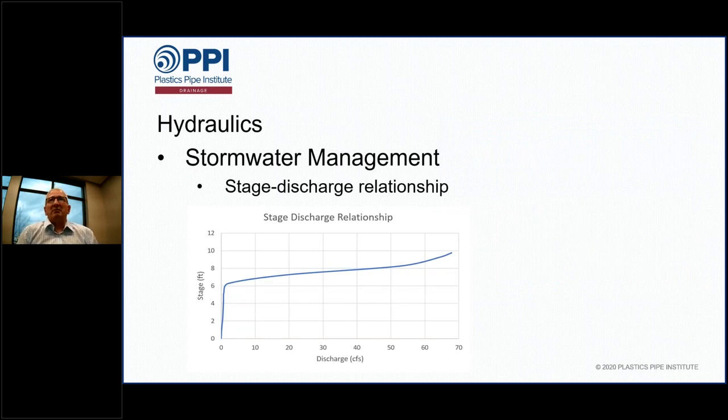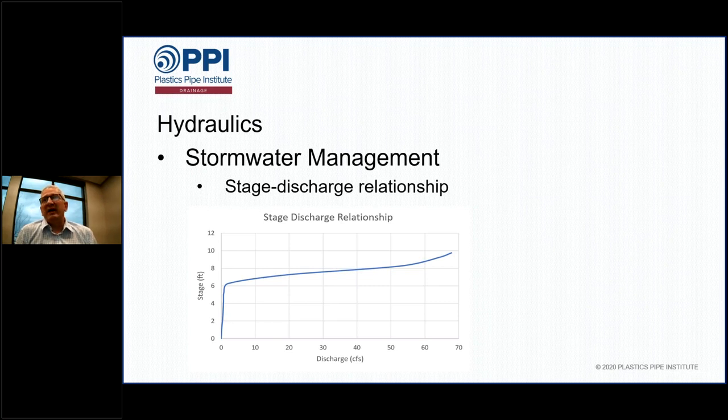When we talk about a stage discharge relationship, this is a curve that says for your outflow device, based on how much water you have ponded at the inlet of it, how much water comes through the system. I couldn't find a really good picture, but what this is a curve of is a catch basin. This is a very, very common outflow device. It's a catch basin with a small hole at the bottom and then the top grate.